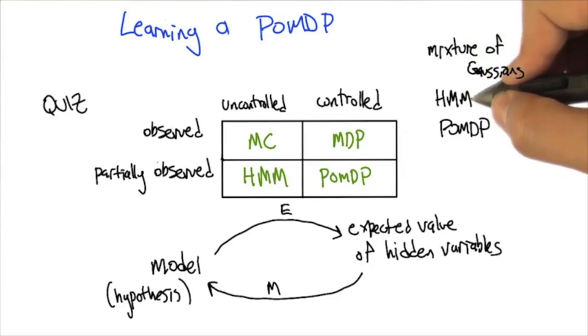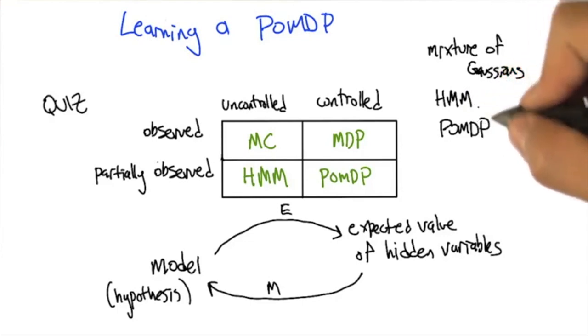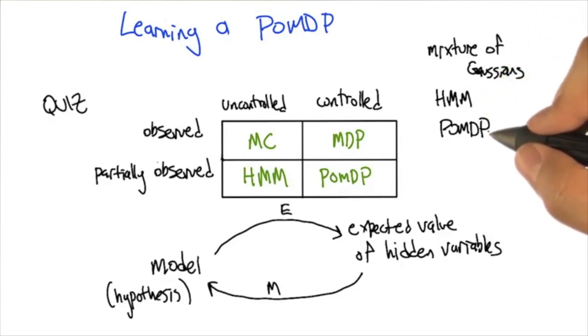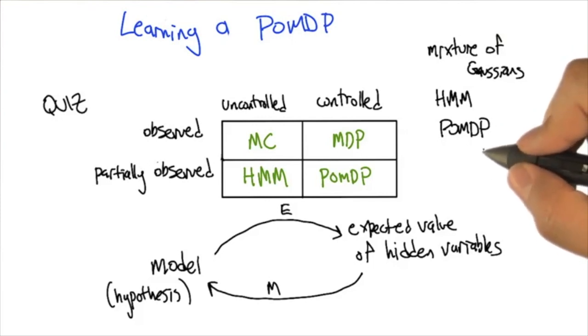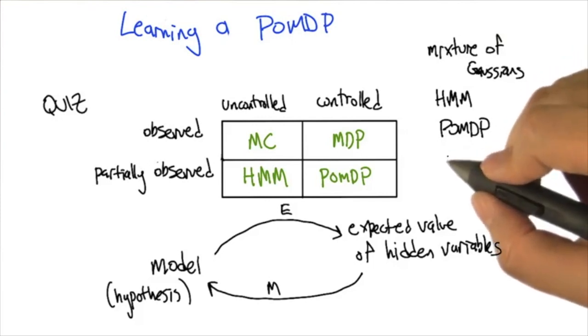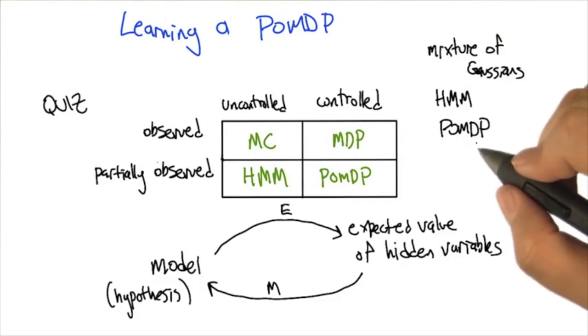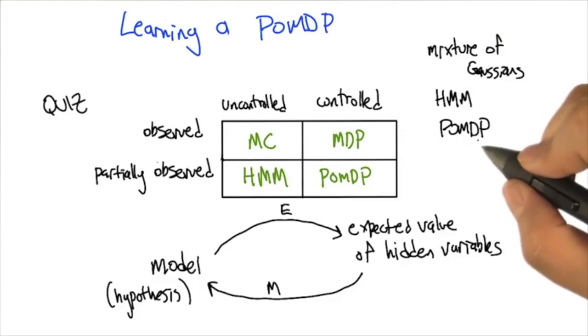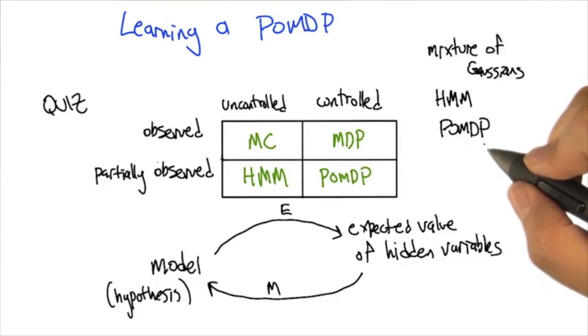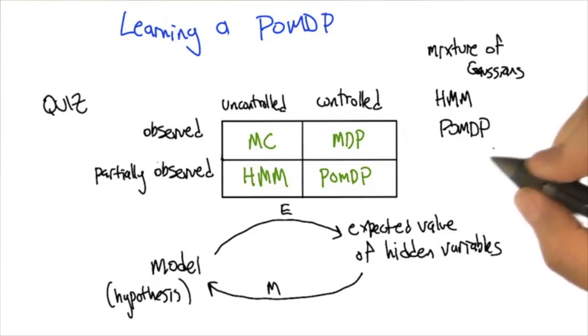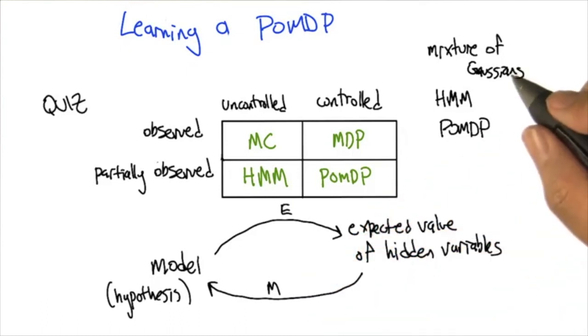You can do a similar thing with HMMs, where the hidden variables in this case are what state the system was in at a given moment in time in the observed data. And it turns out you can do essentially the same thing with POMDPs, where you imagine that you've got some kind of hidden state model. You use your observations, like, I took this action, I made this observation, I took this action, I made this observation, to estimate the hidden variables, which state the POMDP, or the underlying MDP, was in at each moment in time, and then we use that to re-estimate the model of the POMDP.